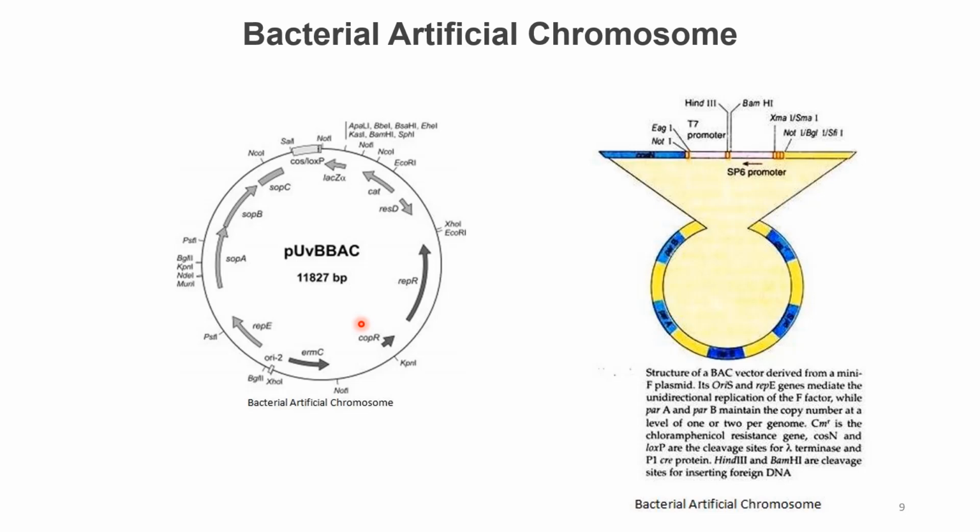Obviously, these can carry a very large size of insert DNA as compared to plasmid or phage vectors, and these are considered superior over other artificial chromosomes like yeast artificial chromosomes and mammalian artificial chromosomes, as the F factor found in the bacteria reduces insert chimerism and instability that might arise during the process. And these are highly efficient, as DNA fragments as large as 300 kb can be inserted into the bacterial artificial chromosomes, which decreases the number of clones and cycles to be performed to obtain the desired result.